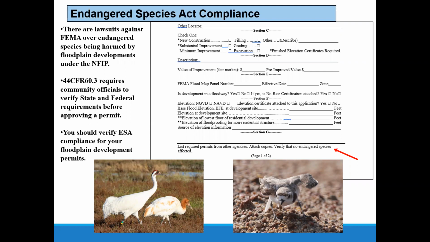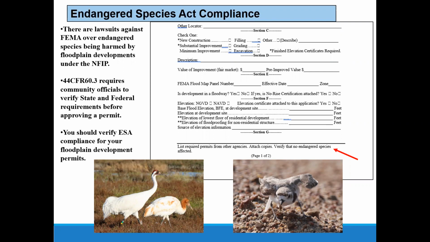It was basically that they were violating the ESA and executive orders, so they're kind of agreeing that it is FEMA's fault. We were promised new guidance 3 years ago and we haven't gotten anything yet. So now FEMA has passed on that responsibility to the communities. Now we have this requirement for community officials to be verifying that the ESA has been complied with, and we, as communities, should be passing that on to our applicants.